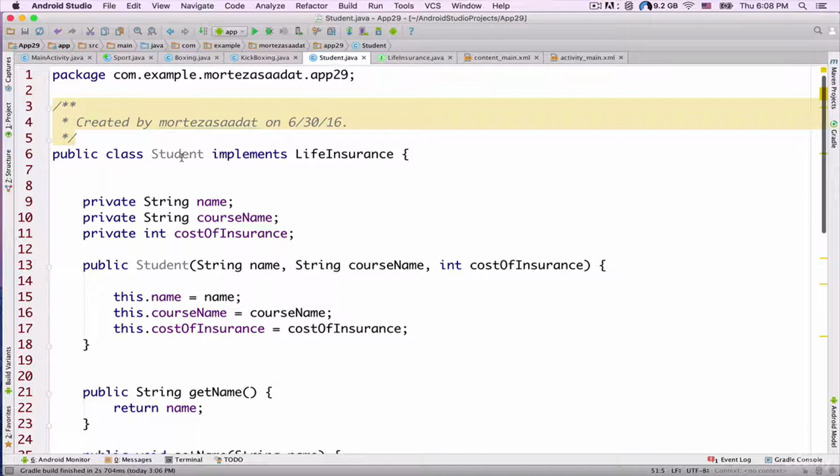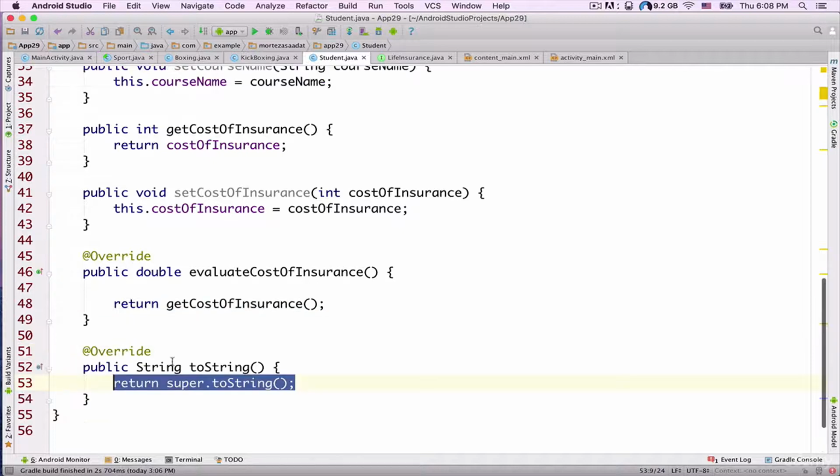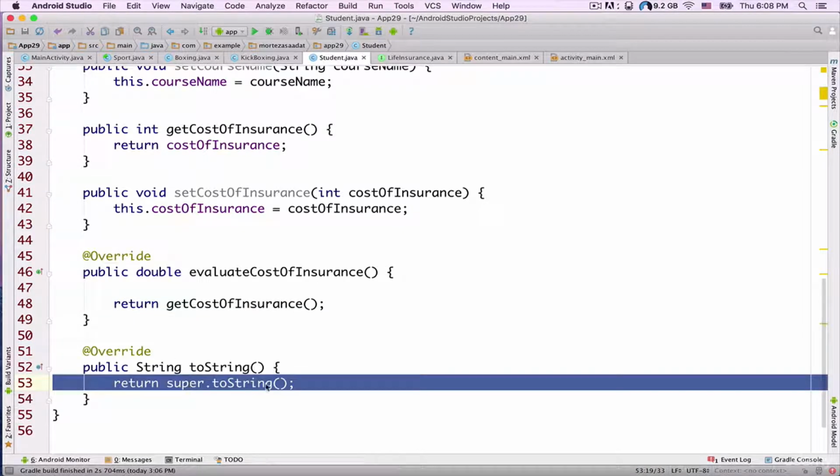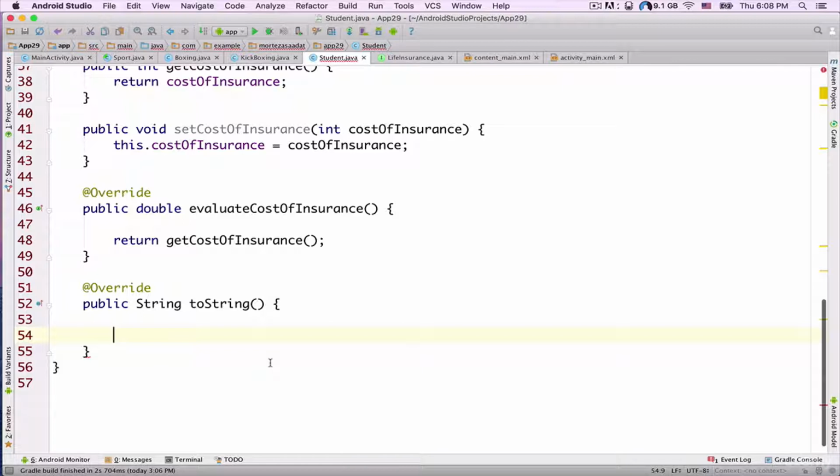As you know, all classes in Java, explicitly or implicitly, inherit all of the features and behaviors that are inside of the Object class. So here, this Student class implicitly inherits all of the features and behaviors inside of the Object class. So here I can just type in toString, and let's delete this line of code that is inside of this toString method. And now we can put in our own implementation inside of this toString method.